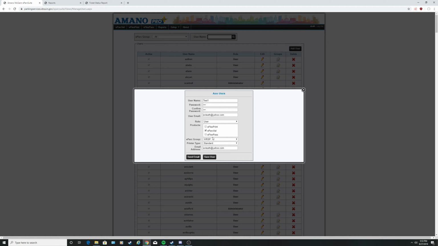Okay. And then printer type doesn't matter, and then ePark group. Typically, like I said, we're set up for state agencies. So say this person works at the, I guess we'll go IDOA. So make sure that's set up. Make sure their emails match both here, and make sure they're the correct state email. Make sure it's the first letter of their first name and their last name spelled correctly. And then after that, you just hit save.